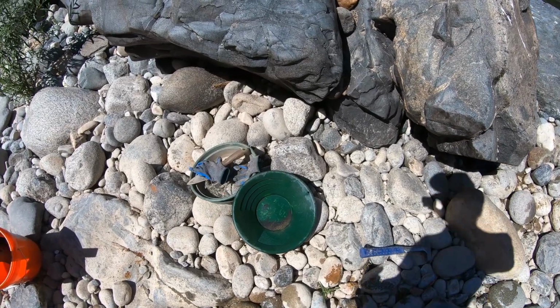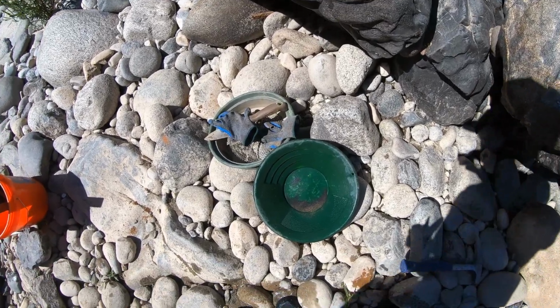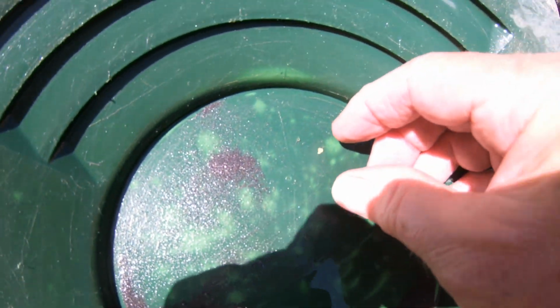Well, there it is, crevice fans. The first picker of the day. It's not one of those North Yuba pickers. It's somewhere on the border of poker and picker, but if I can pick it up and put it in the snuffer bottle, we're going to count it as a picker.